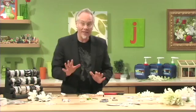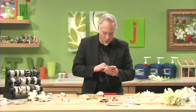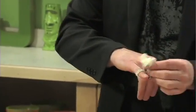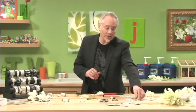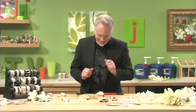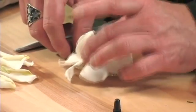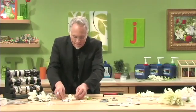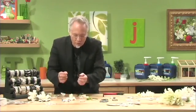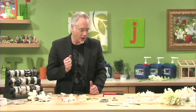In the rhinestone vein, they have several other products as well. Look at this great ring. With the rhinestones, a simple orchid on top of that could be really fun and simple. Or we could also do something with the stephanotis. I'll show you that in a second. We apply this to the flange and allow that to set up and dry. It's a beautiful way for us to use a gardenia as a simple piece on a necklace. And think of how fragrant that's going to be all evening long.